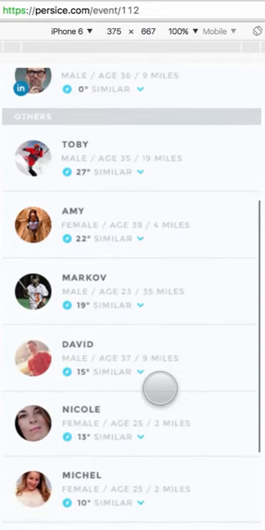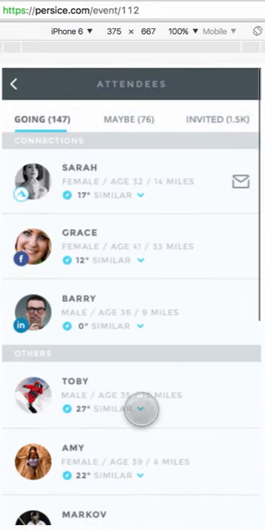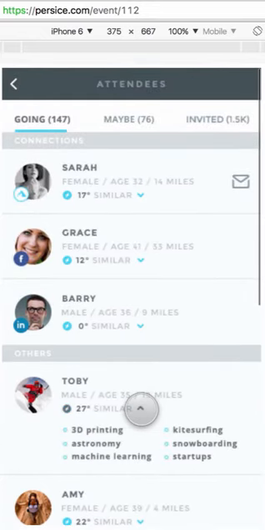And for each person, I can look at what specifically we have in common. So for instance, Toby and I have a very high match score here of 27. So I want to take a peek at his profile to see exactly what interests we have in common. And I can see that even though this is an event for developers, it's the Python Developer Conference, in addition to some tech stuff that we have in common, like 3D printing and machine learning, we also have other things in common like kite surfing and snowboarding and astronomy. So this tells me Toby's somebody at this event I should try to connect with. You can see that there are well over 200 people at this event. That's really, really valuable information.